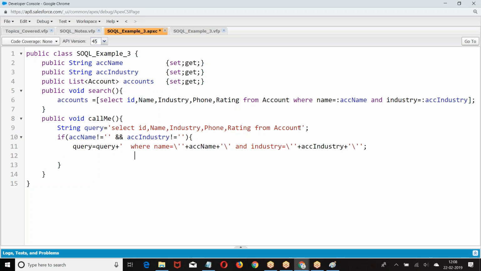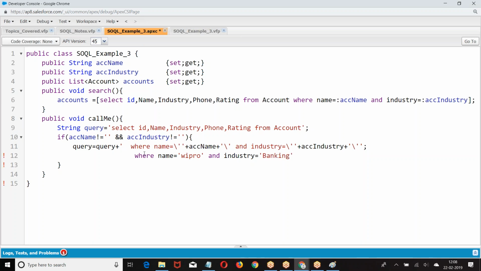Now tell me how the query is formed. Where name equal to single quote plus ACC name, let us say Wipro, plus slash single quote. Then we have industry.